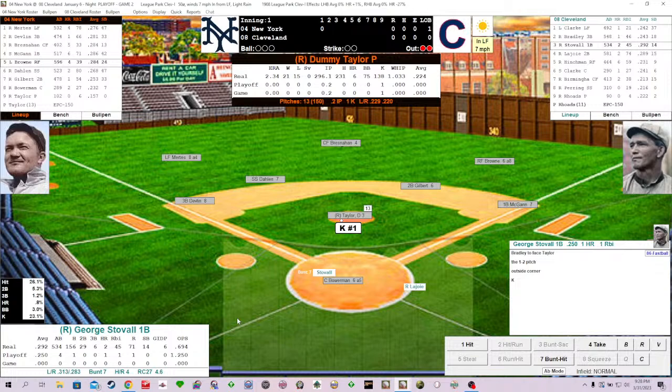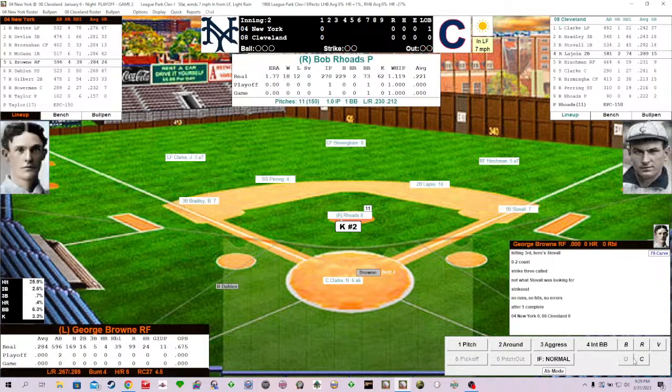Stovall hitting .250, so 1 for 4 in the tournament. A .292 hitter in the 1908 season for the Naps, including 2 home runs, 45 ribbies, 14 steals. Dummy Taylor toes the rubber in the 0-2. And Stovall. This one a called strike 3. So 2 strikeouts for Taylor, and we go to the second, and we are scoreless all the way. The only number up there, New York Giants stranding 1 on base. And that was from that leadoff walk, and that's it.